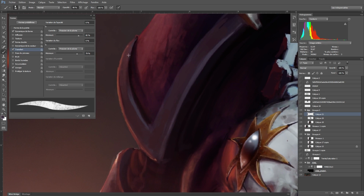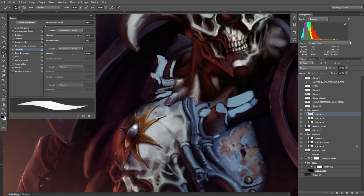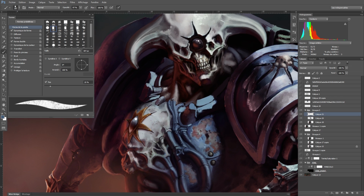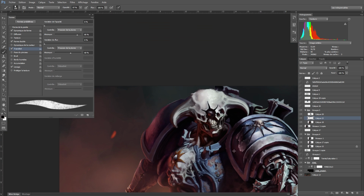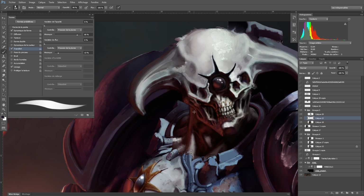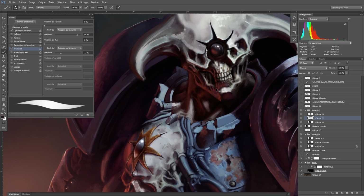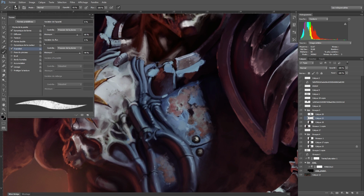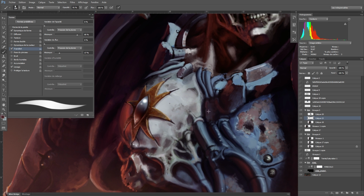So during the process of making the painting, let's say 5 hours before the end of the painting, I decided to take a pause and stop working on it, and I made some material studies, which is not something I'm used to doing. I haven't made much material studies before. But of course, as with every study, they were very educational, and I learned to focus, for example, my specularity on the material, which at this stage is very even. It's the same a little bit everywhere.